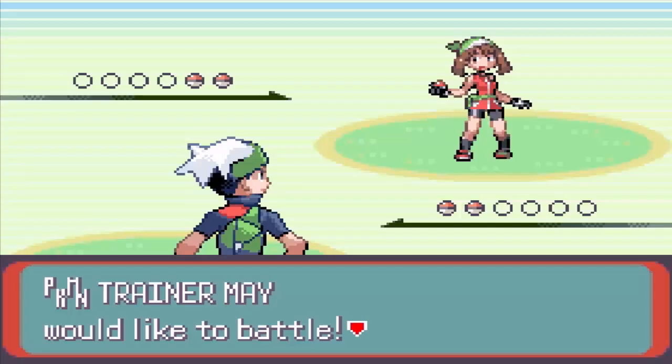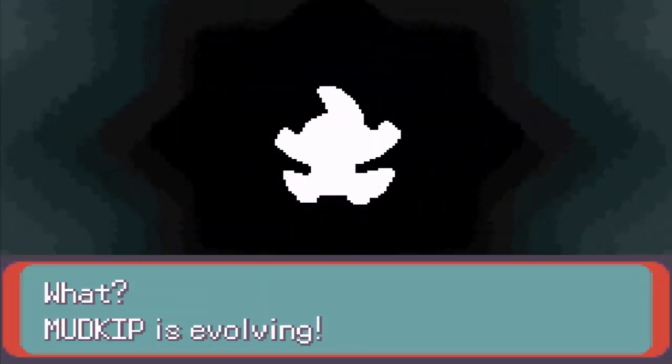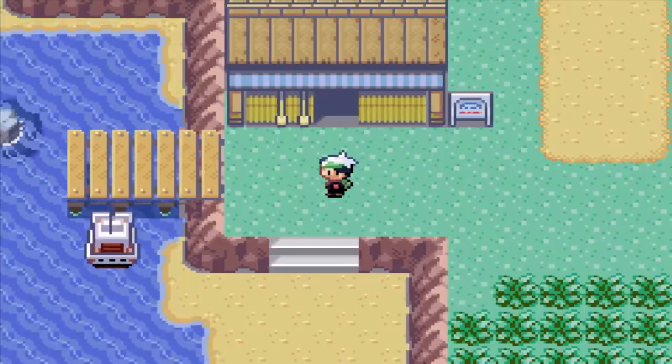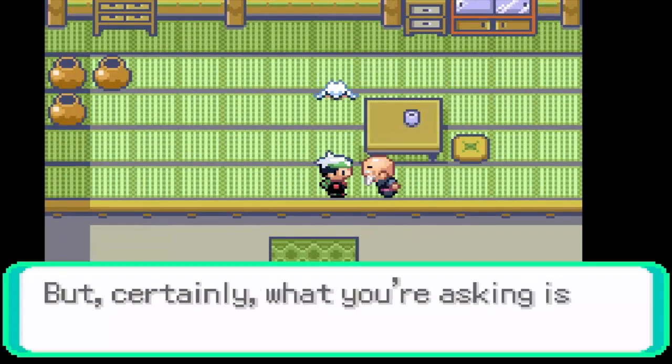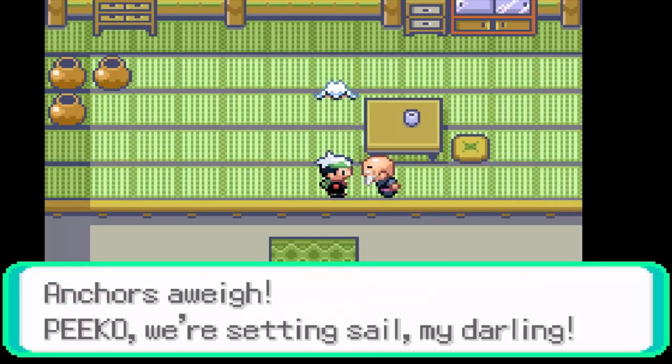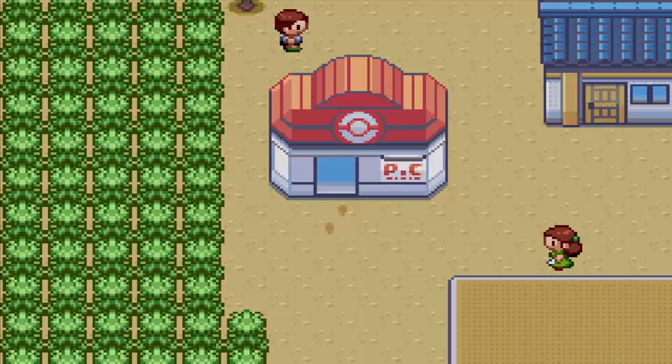On the way out of the city, we encounter May, who challenges us to a Pokemon battle. After we defeat her, Mudkip evolves into Marshtomp. We head to the house with the boat outside it. Here we meet the man whose Pokemon we just saved earlier in the cave. He is a sailor and offers to take us to the next town, Dewford. Here there is another gym for us to beat, but first we go and catch a Pokemon.